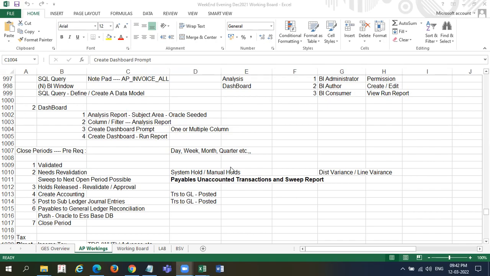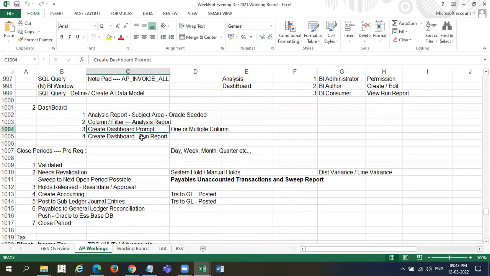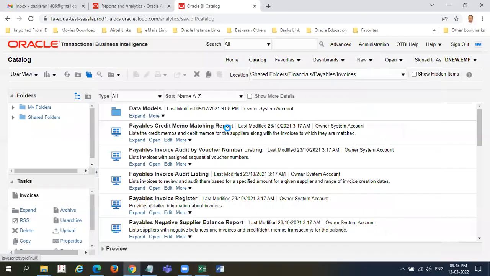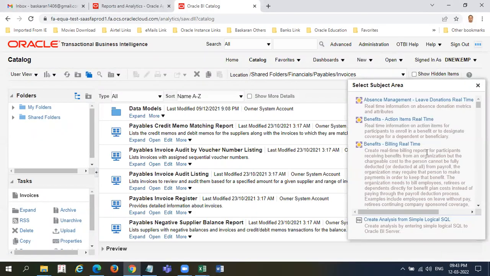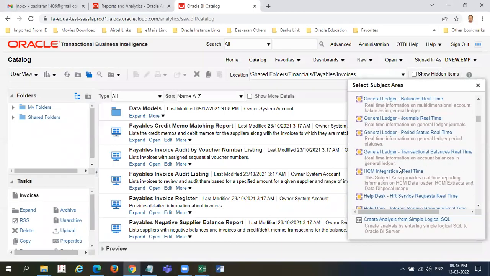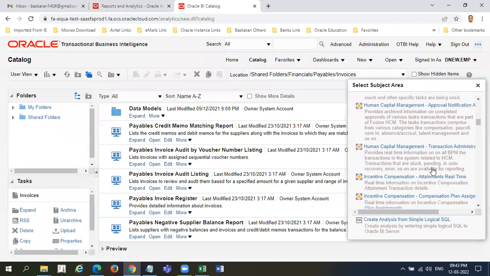I understood, Raja. Right. So now how to run a dashboard. Without these three, you cannot run your report. So straight away, I can run a report because the dashboard has been already created. Without a prompt, you can't do this. So how to do it step by step, I'm going to show you. Number one, first I will click on analysis. Subject area, same, it is coming from here. So payable, sir, real time, latest. That means seeded, given by Oracle. Got it, sir?